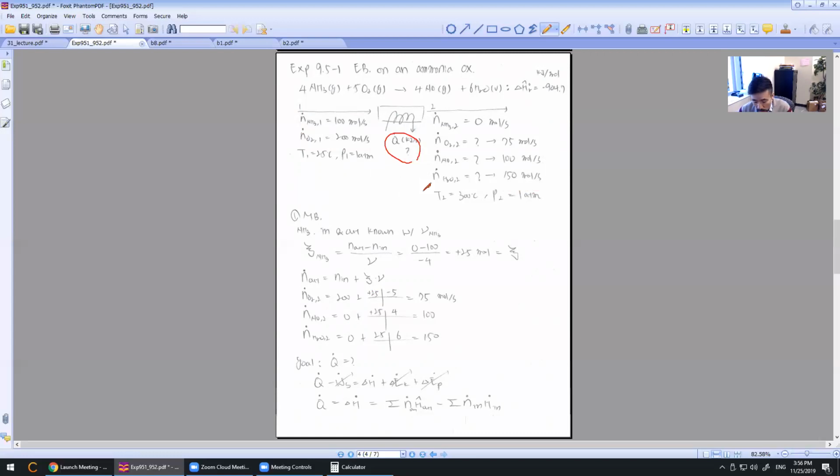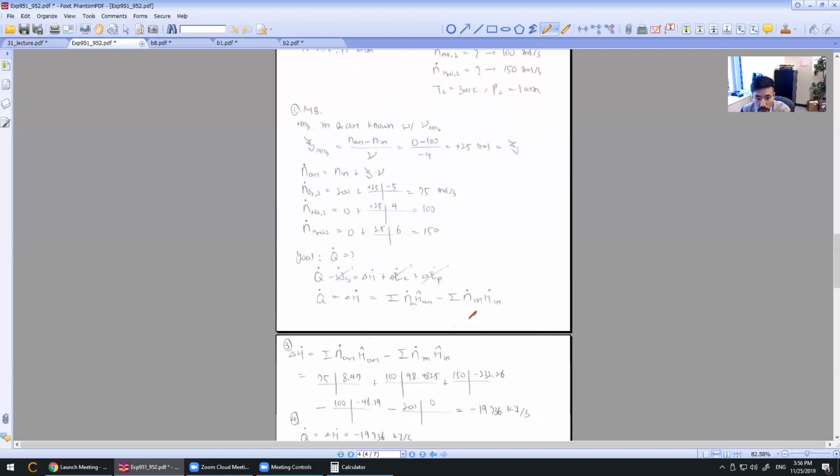Okay, the goal, as we mentioned, is to find the Q dot, right? From the energy balance, Q dot minus Ws equals delta H dot plus delta EK, the kinetic energy, plus potential energy. These three terms go to 0, right? So Q dot is going to be simply delta H dot, and then we're going to use the general equation that we learned. Or we can use the xi term, but you will see the difference. Let's stick with the general equation first. We're going to use exactly the same method as we just used for the 9.5-2 method.